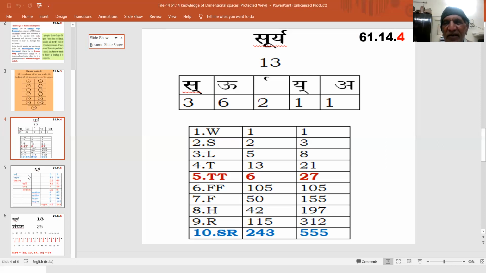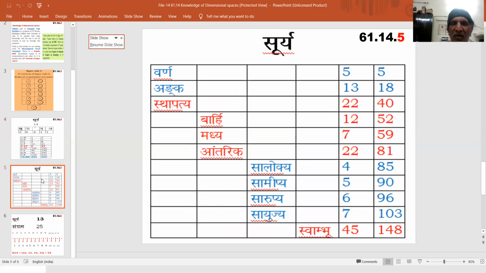being settled mathematically, Vedic mathematically, and as such, sadhakas fulfilled with the intensity of virtue to have a knowledge of all dimensional spaces, they have to concentrate upon, they have to meditate upon the Surya and also on the formulation Surya.